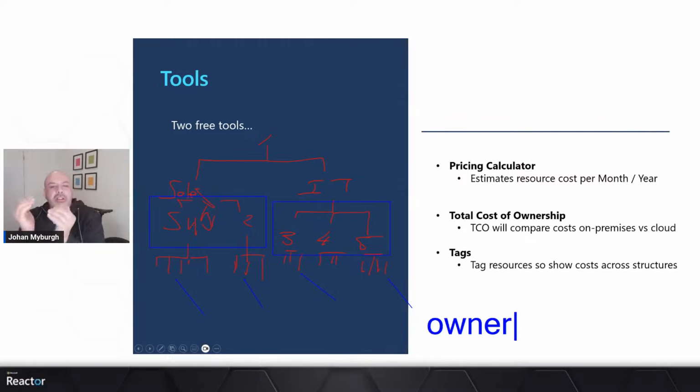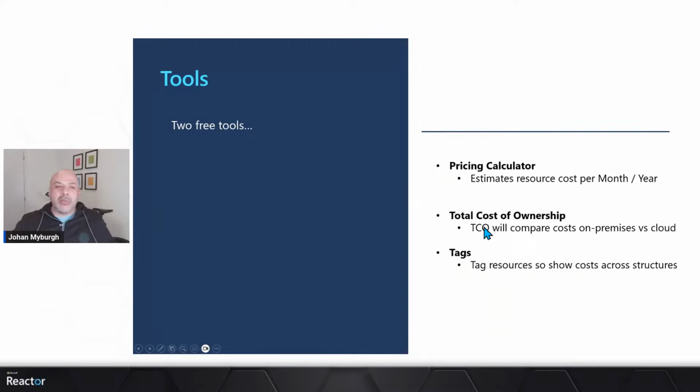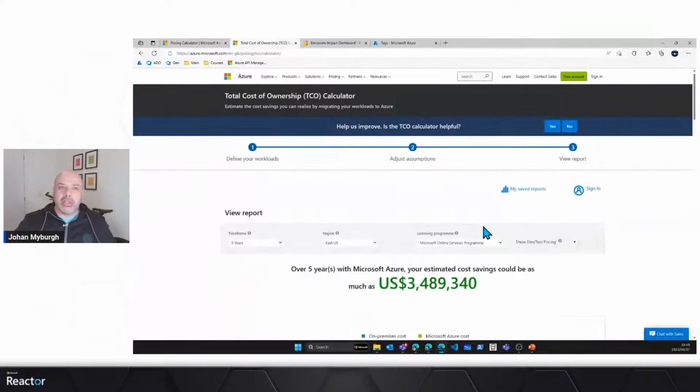And then I can actually go and draw some reports to understand what is the costing for owner number 1, what is the costing for owner number 2. This is the capability that we're giving to you inside of Azure that allows me to tag my resources, right? And let me just show this to you. Let me just find my Azure portal here.